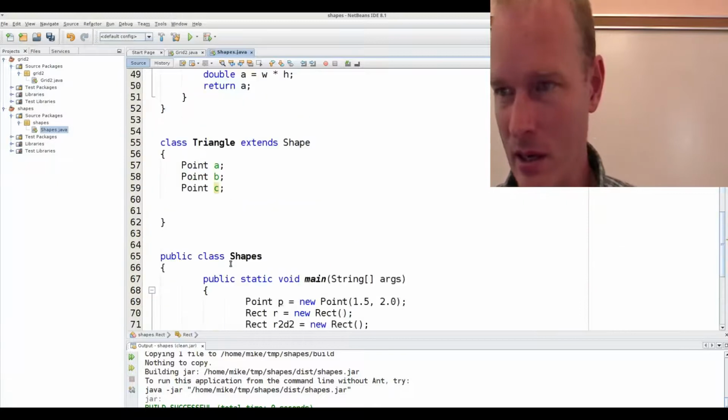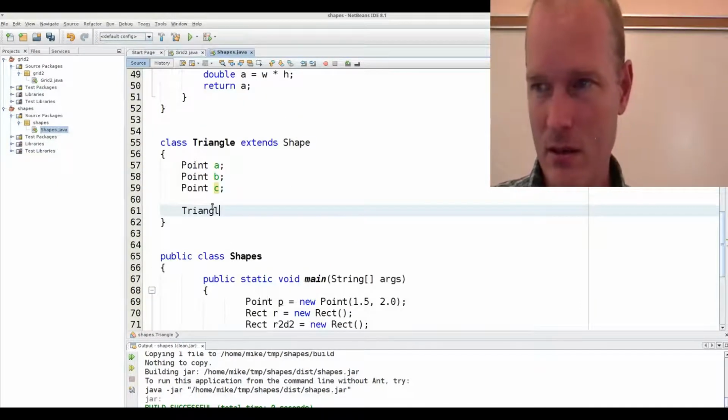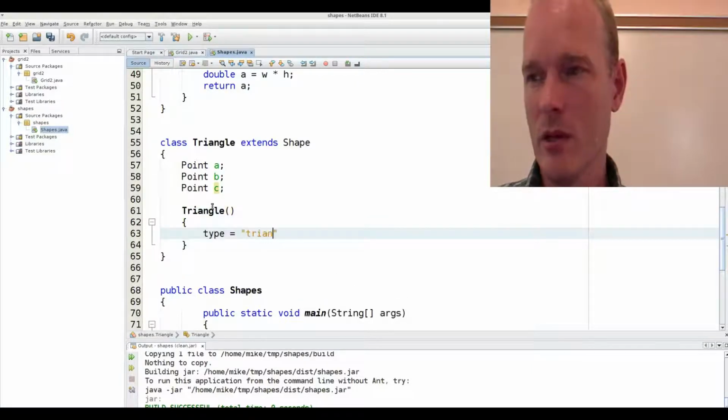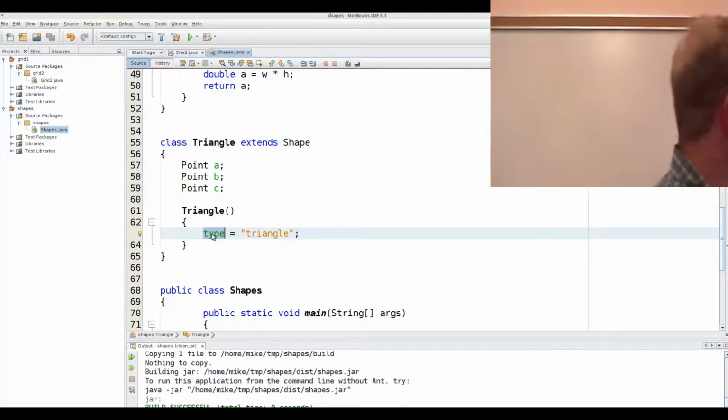And in my triangle constructor, which I don't even have yet, I'll say type is equal to triangle. And now I'll build, and notice there are no build errors, even though I'm using this variable named type, which you don't even see there. Where did type come from?